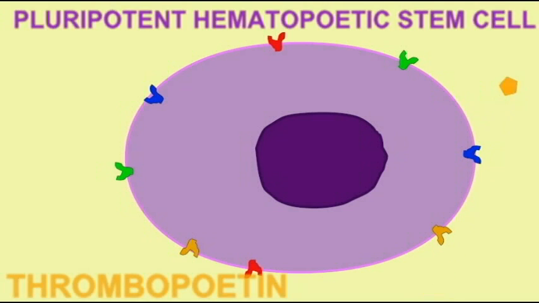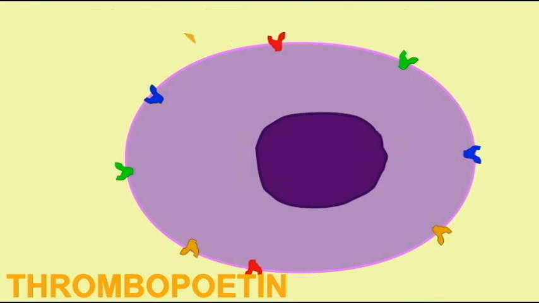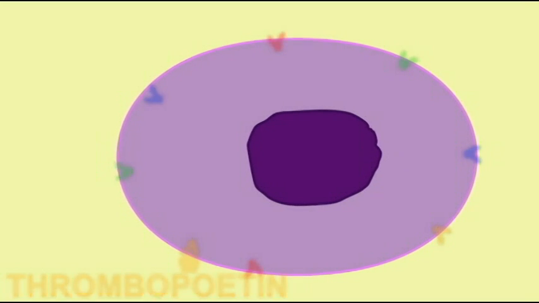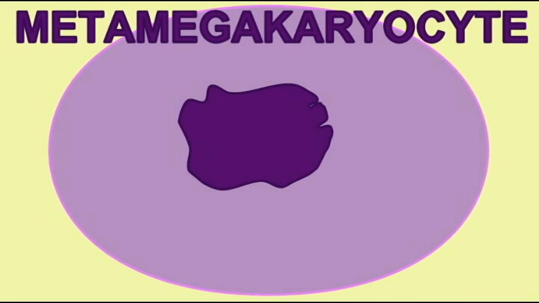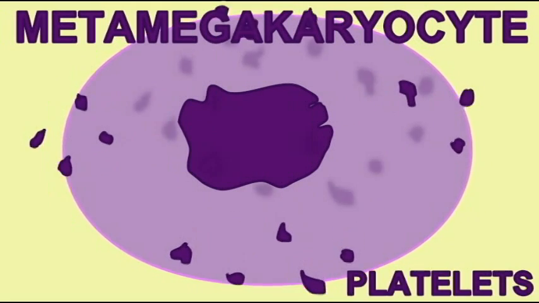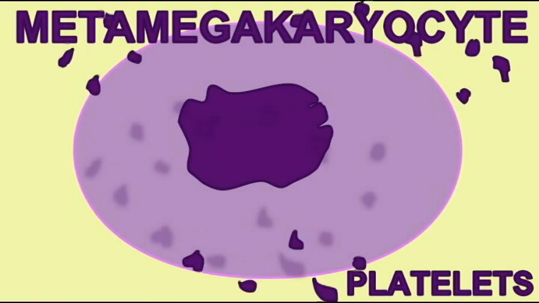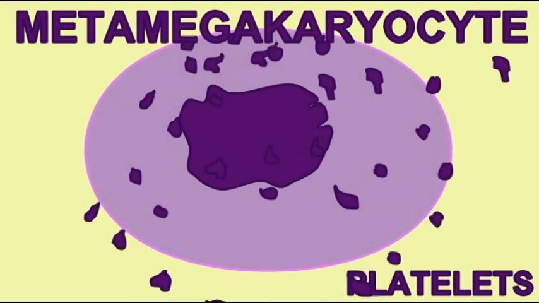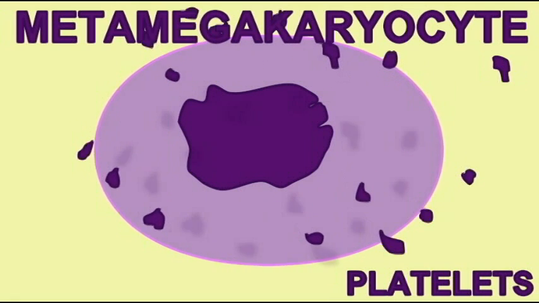Some bone marrow cells develop into cells which are absolutely huge. They are called megakaryocytes or even metamegakaryocytes. They have far more chromosomes than normal cells. They replicate their chromosomes without dividing, so they may have 8, 16, 32, 64 copies of each chromosome. They form the platelets, the tiny fragments of their cytoplasm which are responsible for clotting.